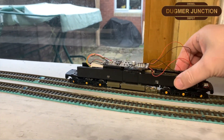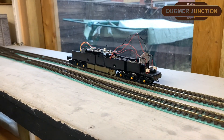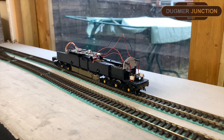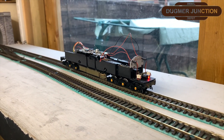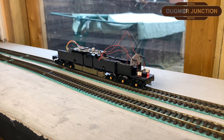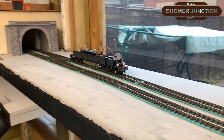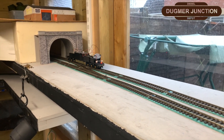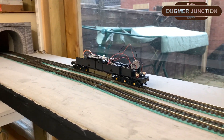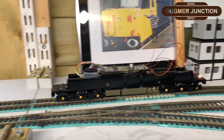First and foremost, does this lighting unit still work after I've messed with it on several occasions? Good — we've got a white light and we've got a red light. So that one's still working. Now let's just see if we get any power. We have — let's see if it comes the other way. Now that little clicking noise you can hear is where the decoder is rubbing against the drive shaft, so nothing to worry about there. But that's good — that means we've got a working chassis.